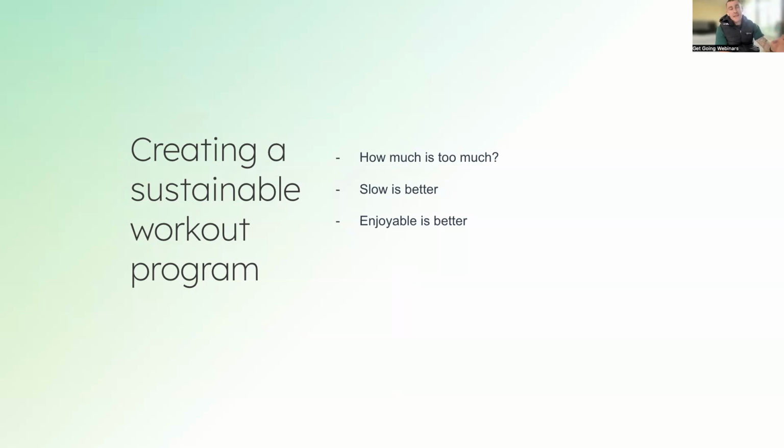So it's important to understand that the best things to put in the program are probably the things that you're going to enjoy. If they're not necessarily optimal, they're going to be more possible, so I would still put them in. For example, if you love running, but you feel like cycling is better for you for some reason, run because you like it and you're going to do it, right? So just factor that in and really take that into consideration. The other thing I put in here: slow is better. Like I was saying before, small incremental changes are the best way to build a program, and going too hard too fast is the fastest way to ruin a program.